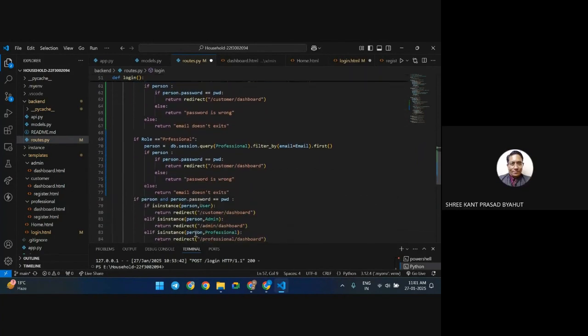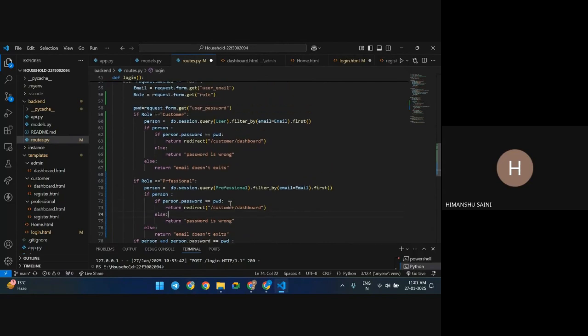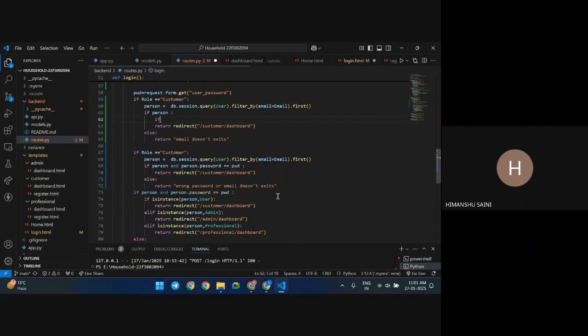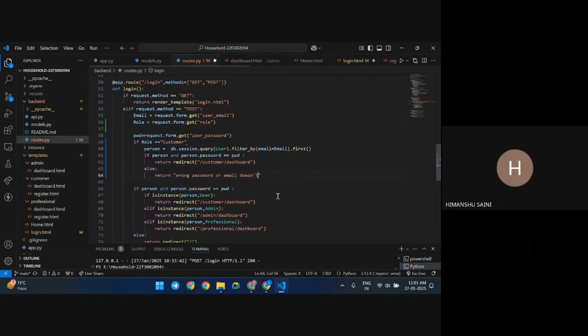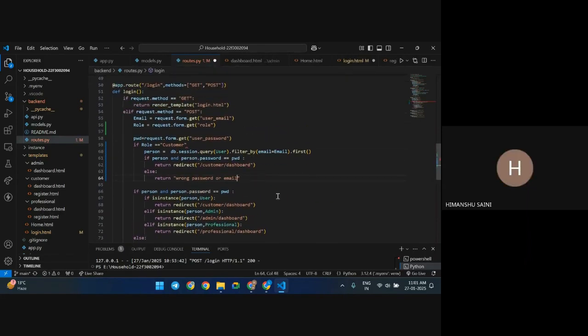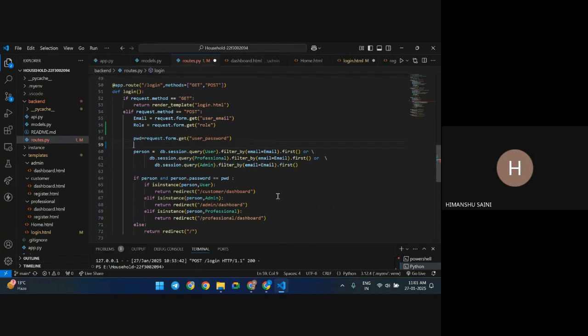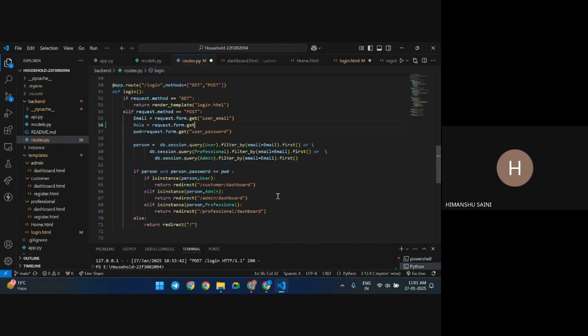Admin will also be required, right? Yes, admin will be required. I'm not going to do that, I'm just telling you how to use it. So I'll use the previous method that I was doing. Okay, fine. I'll remove this role part. I hope you are getting how in multiple ways we can do this thing.